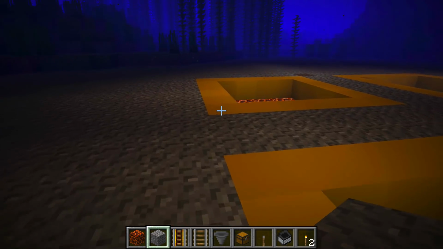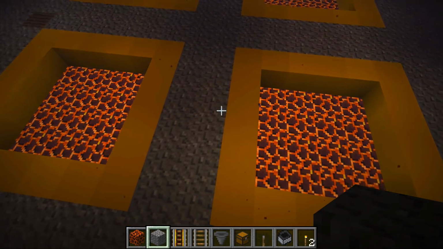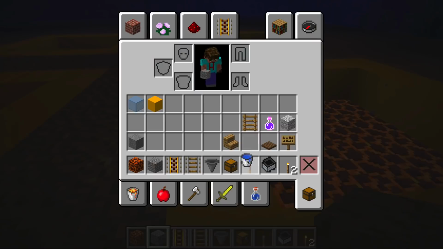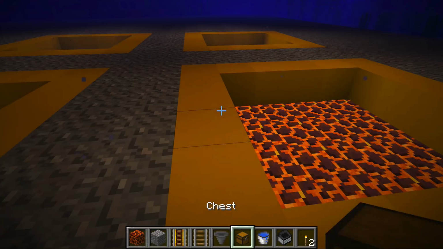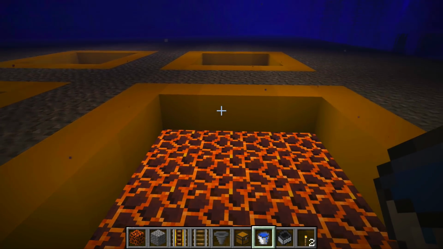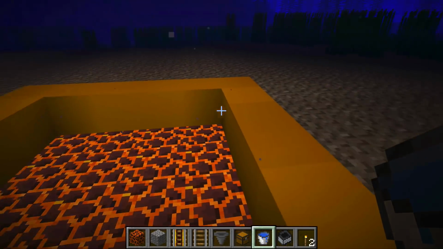There we go. So we've got effectively what is 4 magma pits, but they're not working because the water blocks above them are not source blocks. What we need to do is we need to make the water blocks above them source blocks, and we do that dead simply by doing a row of buckets across that way and a row of buckets across that way.